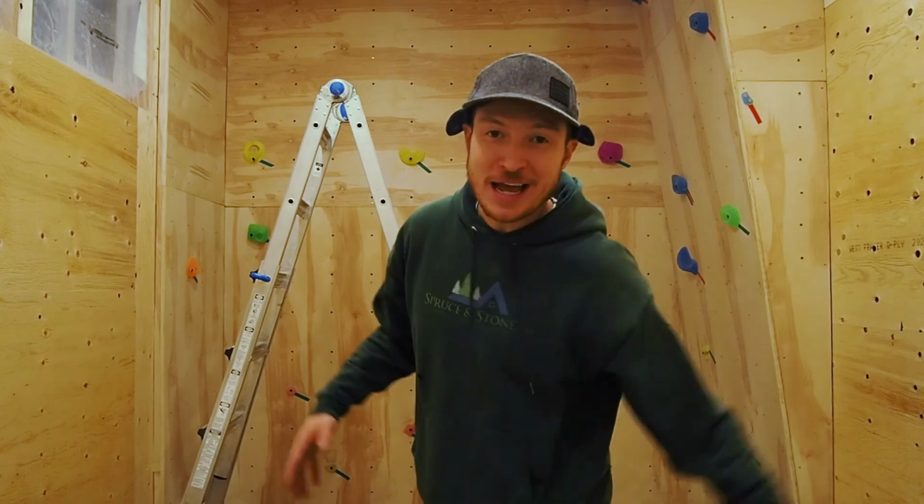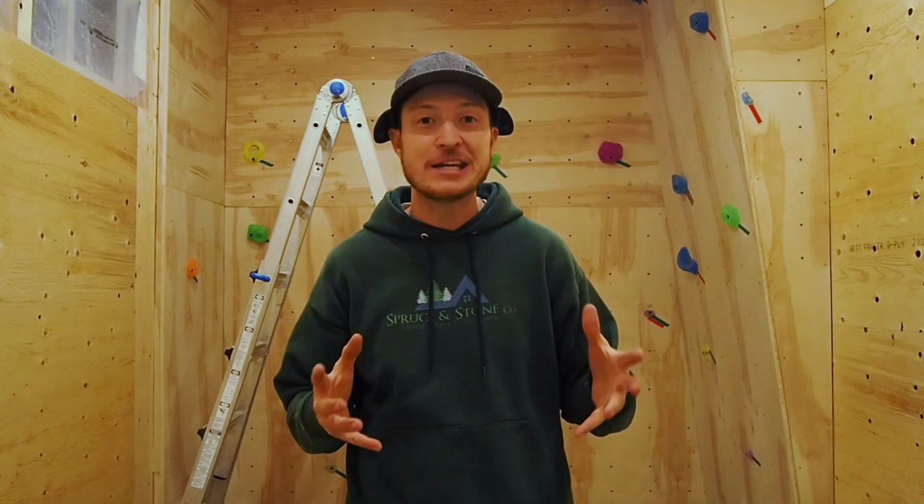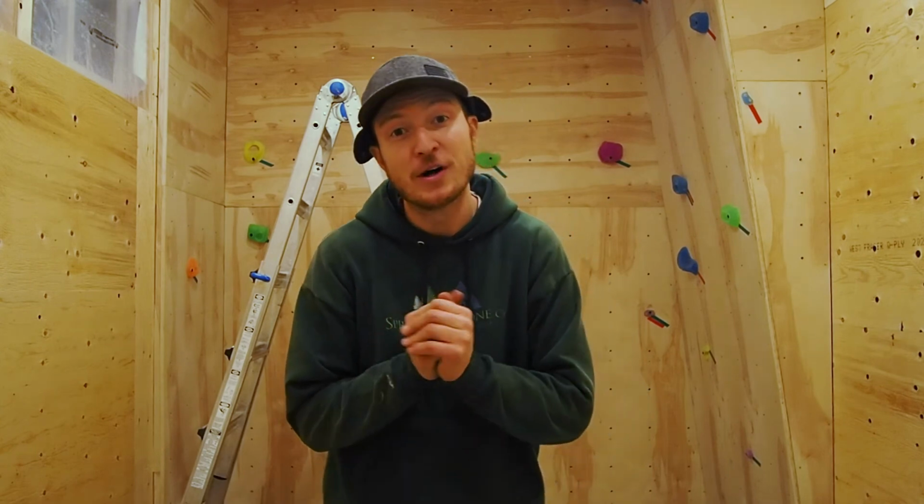Well, there it is. We have a climbing wall. Super pumped on this project. It is something we've talked about, my wife and I, that is, for years now, ever since we were planning this garage build. The kids are probably even more excited than we are. They're already in here trying out stuff. We don't even have mats yet, so that's going to be interesting keeping them off the wall for now.